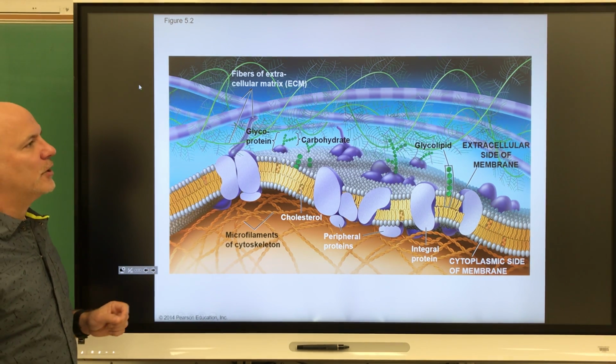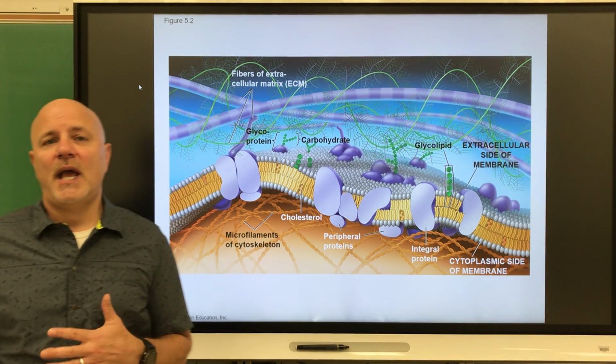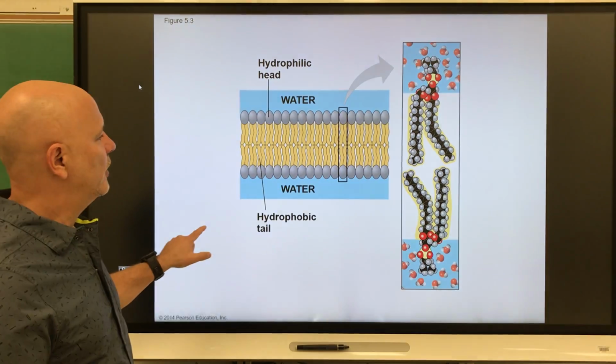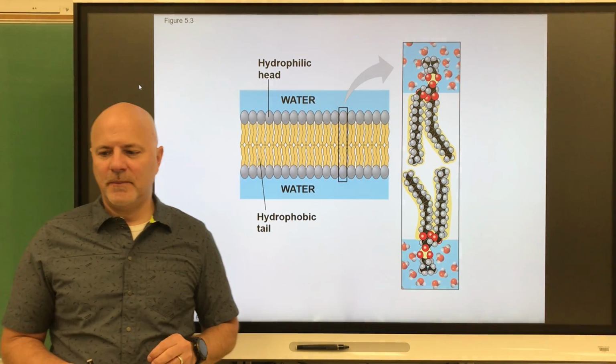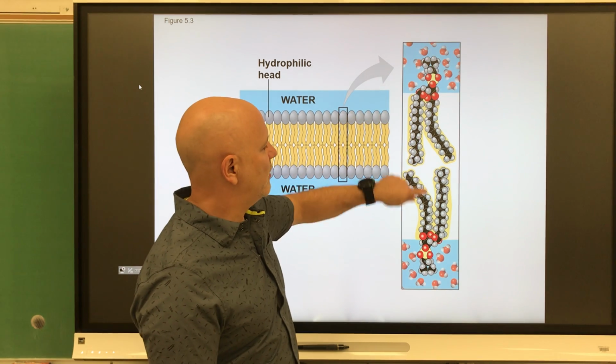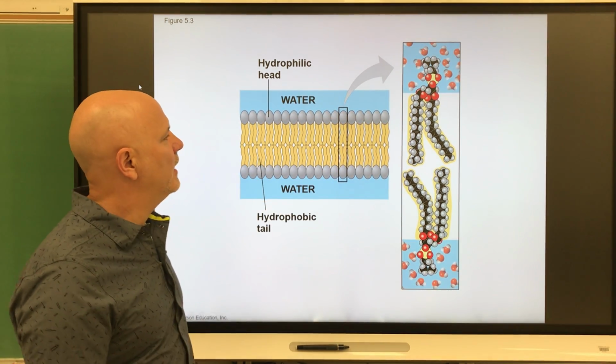You think about mosaics in art, they're small little tile pieces. All right, so let's take a look at the structure of the plasma membrane, because the structure of the plasma membrane is going to tell us how it becomes this selectively permeable membrane. So let's take a look at lipids in the plasma membrane. So the first are phospholipids. And this is a computer generation of phospholipids, same here, okay?